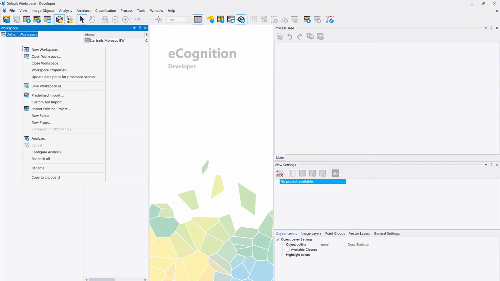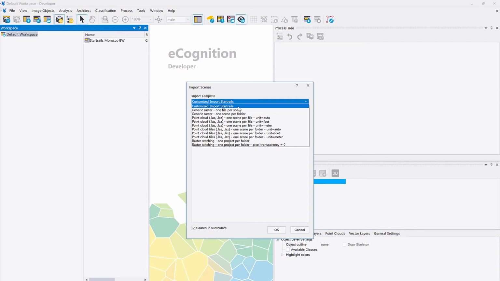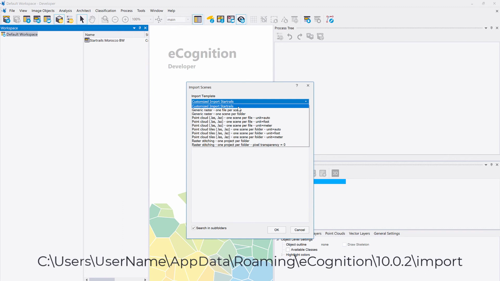So instead of choosing the customized import, right-clicking into the workspace, you can choose the predefined import. Those are predefined import templates, and you see that we also have the customized import Startrails. That's because I also saved it in this default directory, this app data, roaming, eCognition, and so on.